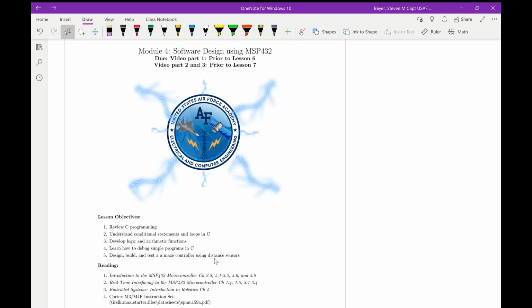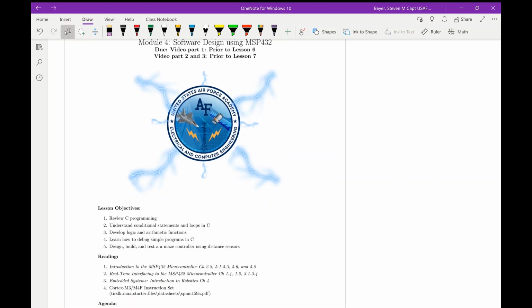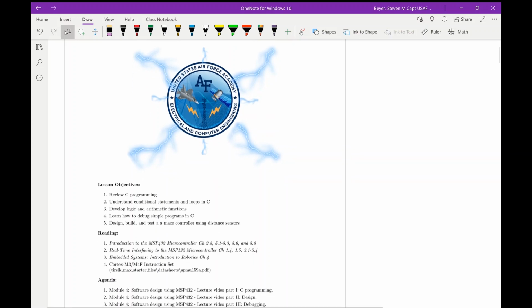So we're going to be moving into C coding. We've spent the last couple lessons looking at assembly. That's kind of the foundation of our code. Now we're going to take it up to the next level, coding language C. You've seen C in Comp Sci 210, but we're going to look at it as a little bit of a review, mostly just looking at a lot of the different syntax. And then we are going to also apply it to a little bit of what we will be doing in this class. So this first video, part 1, is just looking at C coding.